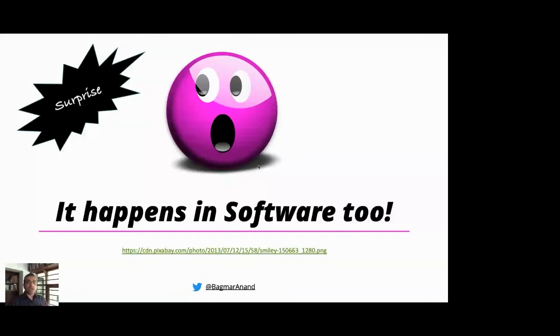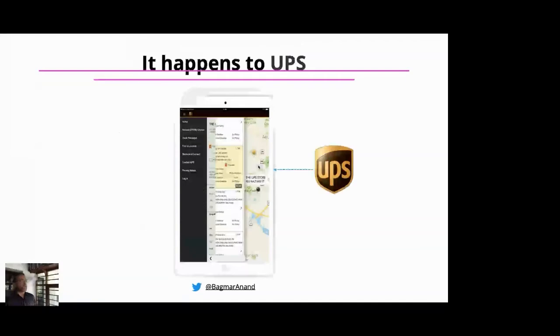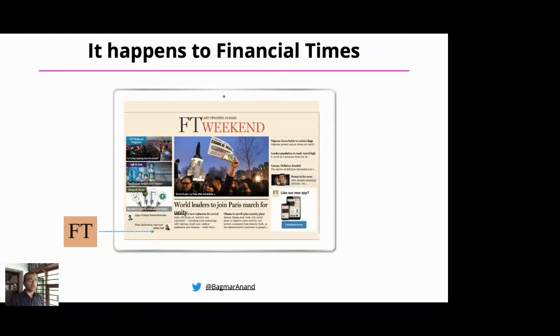You will see countless such examples in the field, whether it is Twitter, where the tweets are misaligned, or UPS, where on the tablet version of the app, the product does not show up correctly. And for those who spotted it, there are 2 lines also over here on the screen in the title, right? So these are differences that you may or may not realize very quickly, given the context of how you're testing, what pressure you're working under, or what timeline you're working under. So again, many examples, Financial Times, the title being too long, and it overlaps into the content itself.